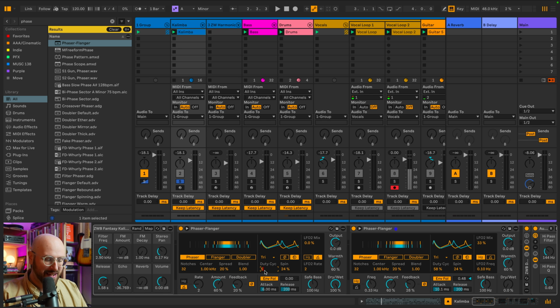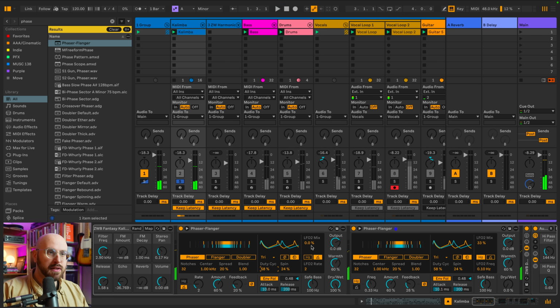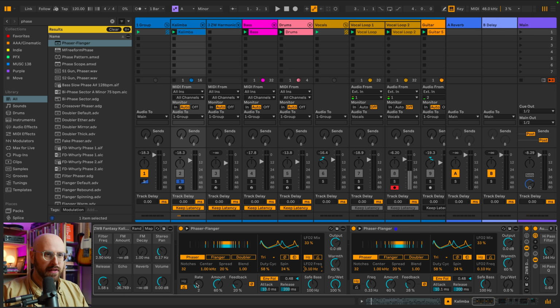And it looks like we've got it at 58. Awesome. And we'll use a little bit of the envelope follower, 0.48. That feels very specific. Add a little bit more attack. And then let's bring in a little bit of this steady, constant second LFO. And we'll switch to Hertz for this one. Bring it to 0.1. And let's also adjust the rate for our first LFO here and bring that to 0.33.